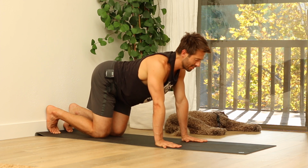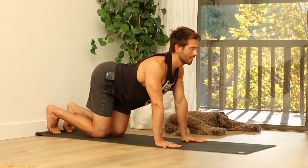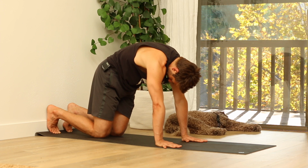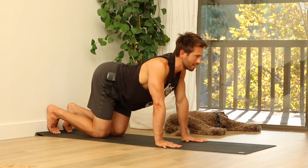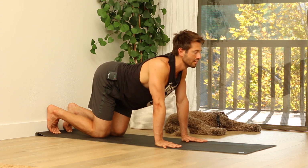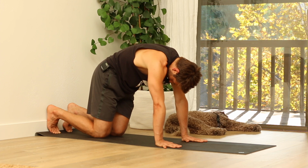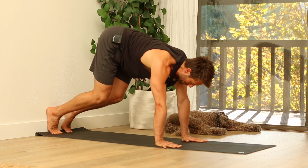As you inhale, cat-cow will come into the back bend. And as you exhale, tuck the buttocks round through the spine. One more time, sit bones up, spine into a back bend. Tuck the buttocks round through your spine. Then come into neutral. Lift your knees up.